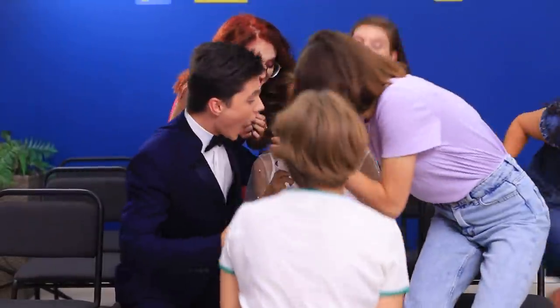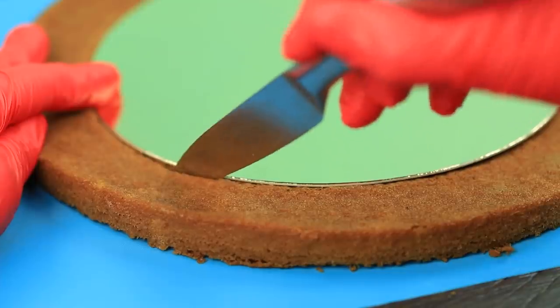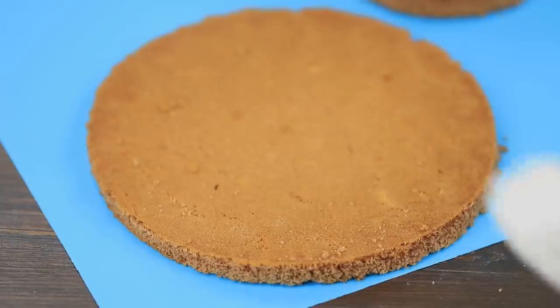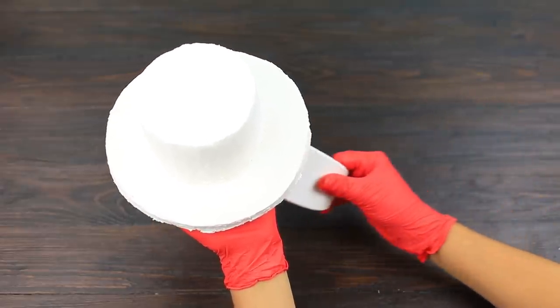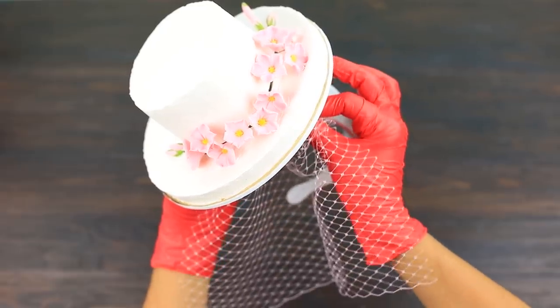We can eat it! Cut a sponge cake to fit a round cake base. Cut out 5 smaller circles. Coat the sponge cake with whipped cream and assemble a sweet hat. Attach the base with the sponge hat to a wide headband. Decorate the brim with a fondant twig. Attach a veil at the bottom.